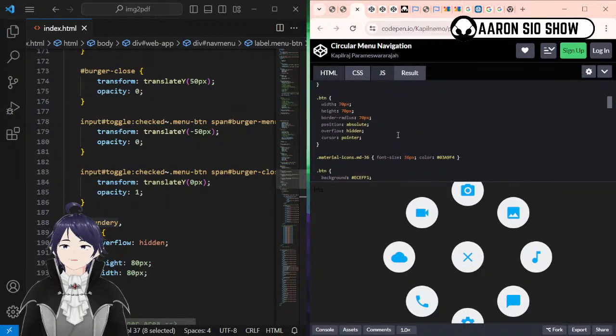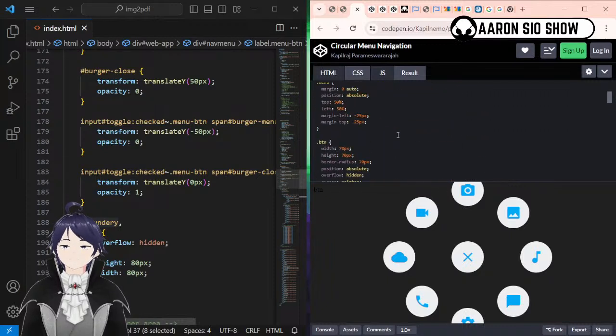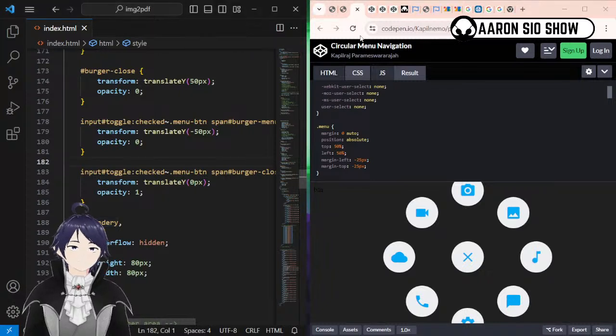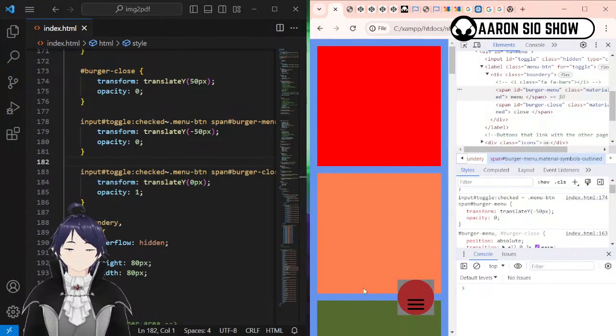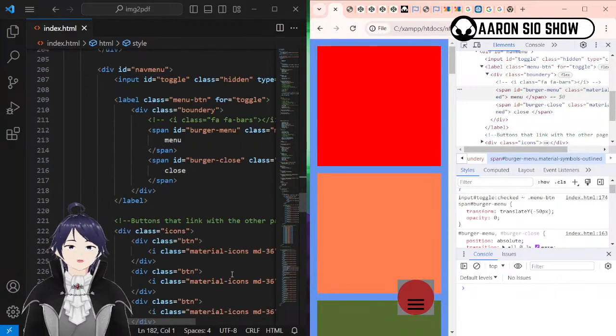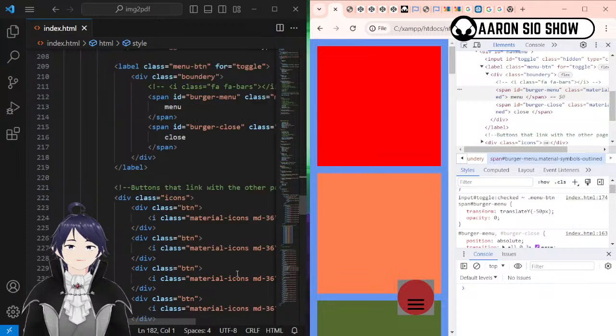Let's check the dimensions for the button. They are even using 70px. So I would like to have all buttons.